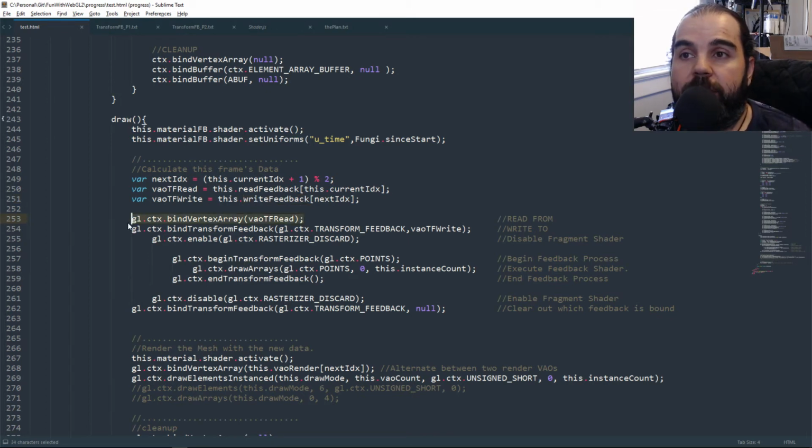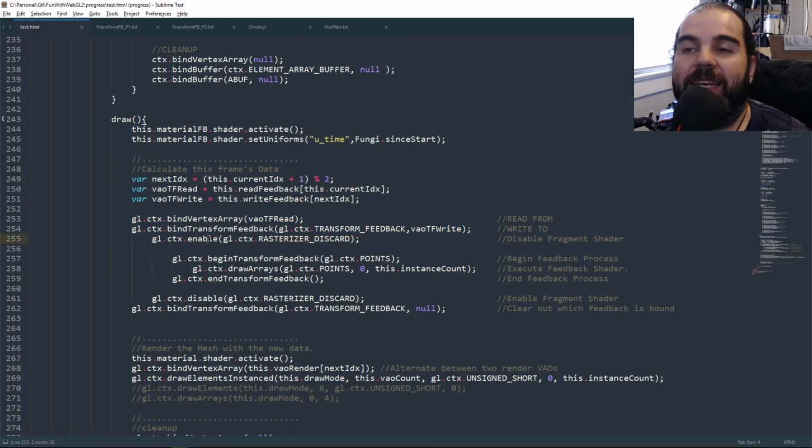So we bind our read, then we bind our write, and we tell the GPU, do not run the fragment shader, because we don't have a fragment shader, because we just want to compute data. We're not rendering anything to the screen. So we have to disable rasterization, or actually enable, it's like a not equal type of thing.